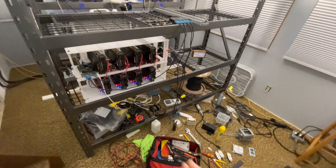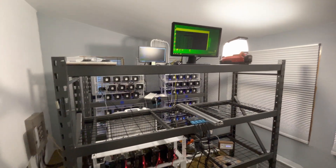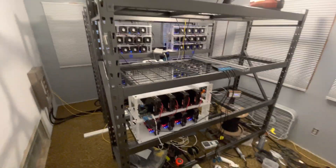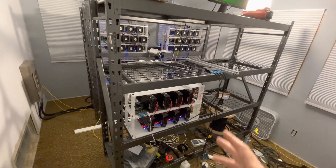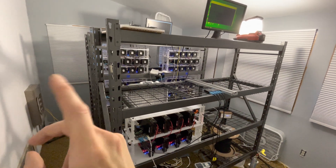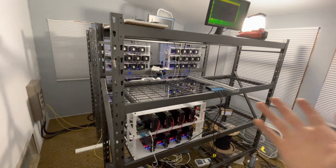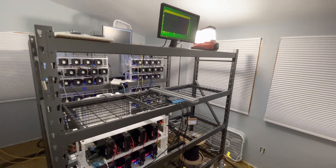But overall, that's my room. I'll keep you updated as I get things done. For now it's running pretty well — it's doing its job and I'm pretty happy with it. A few tweaks here and there: I need to finish up the rigs and finish the sound dampening because it's a little louder than I'd like for my neighbors, but they haven't complained yet. We'll see how it goes.